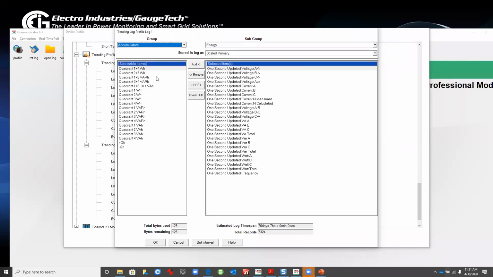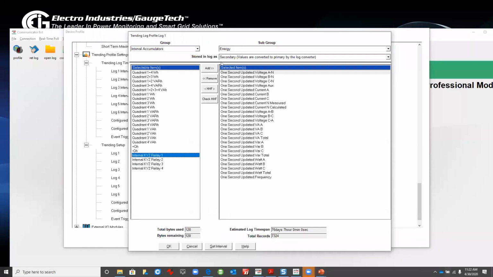If you look at accumulators, this is where the data is stored, the bins with the energy values. So this is a location where you would want to store your energy values for accumulators. And interval accumulators, again, this is all energy values. When you choose secondary values here, you notice the KYZ option pops in. So here you can actually program KYZ using secondary. So the meter comes with a built-in KYZ board, so you can set that up to count KYZ pulses, that typically you can export out to another device providing pulse output through the KYZ.